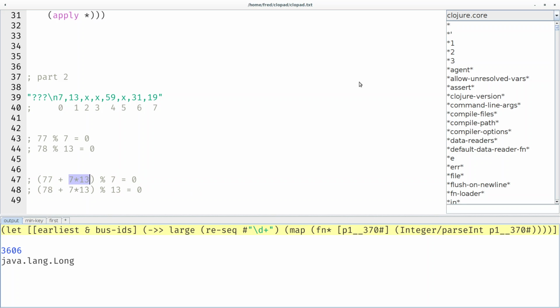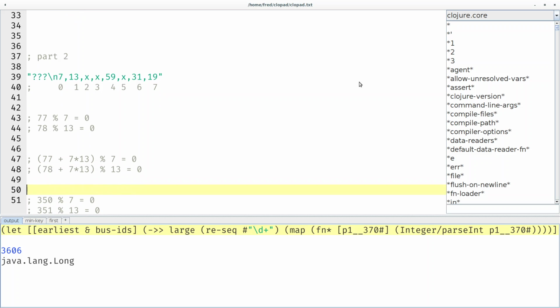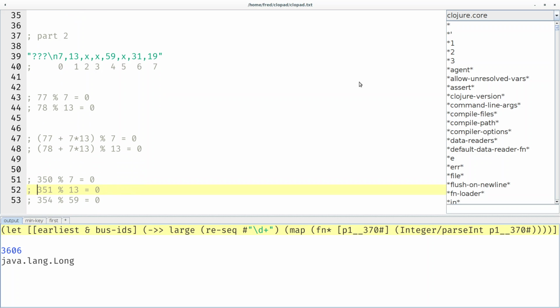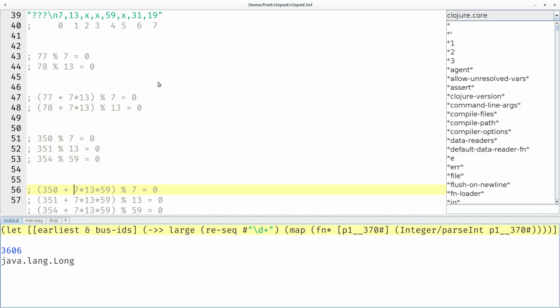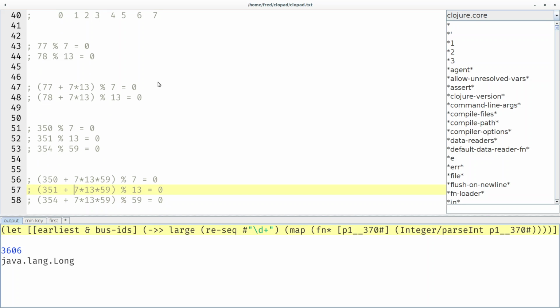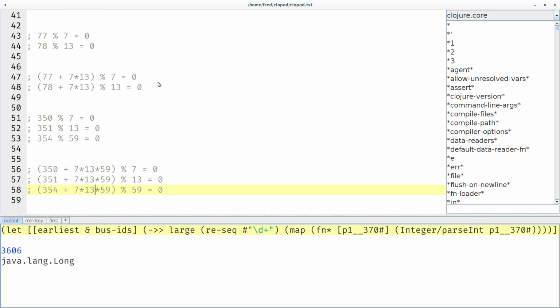And we can add it again and again and again, and sooner or later you will find the number 350, which also has the property that if you add 4 to it, then it is divisible by 59, and that's interesting because here at index 4 we have the 59. Okay, and then again, you can add 7 times 13 times 59 to it an arbitrary amount of times, because this number is divisible by 7 that many times, by 13 7 times 59, and by 59 that many times. Okay, and then you get the next number, and then we repeat this game.